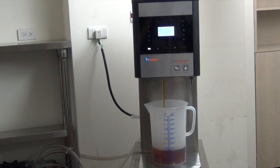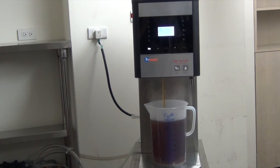In around 5 minutes, the FRESER Tea Brewer has made around 4.5 liters of fresh tea concentrate. The concentrate now is ready to use as a base to make a cup of good tea to serve customers.